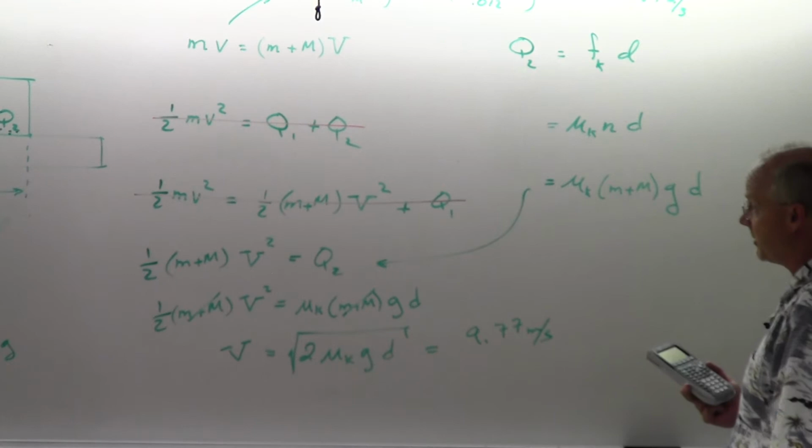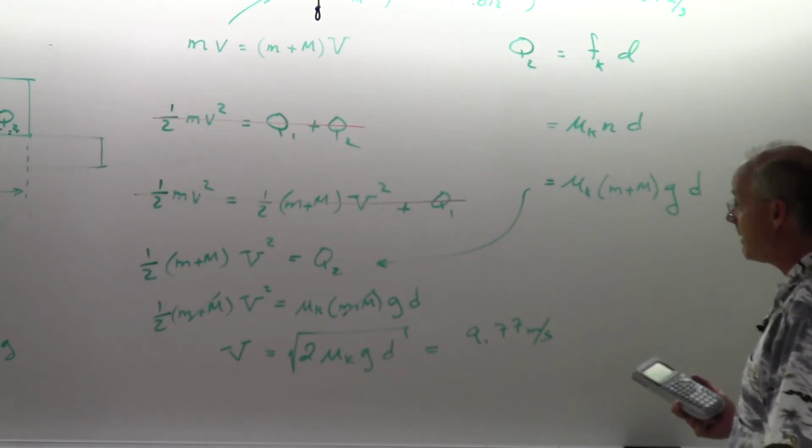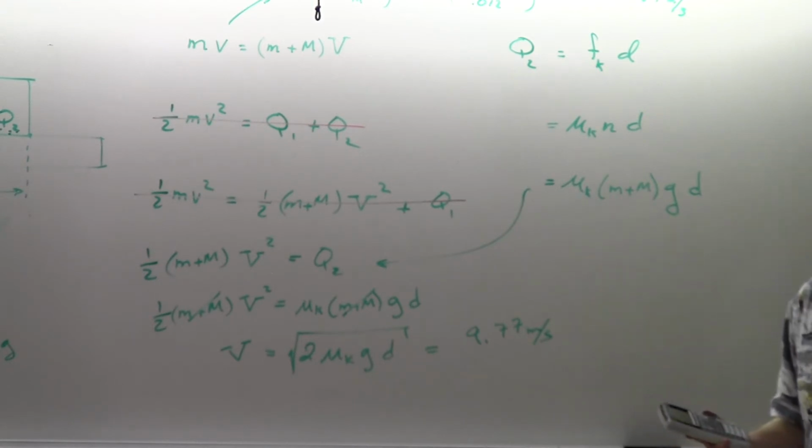Those are some big numbers. Did I do this right? I got 2, but I was worried that I did it wrong, but then you got the same answer. Okay, so you guys got the same number. I guess it's because 7.5 meters is a long way to slide, and that's a lot of friction, 0.65. So maybe these numbers are big, but that 87 is almost 200 miles an hour here.